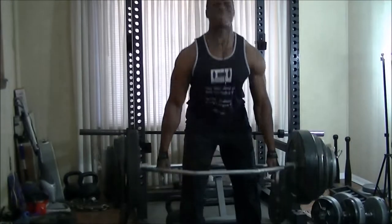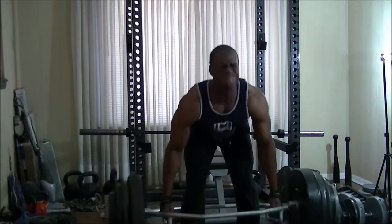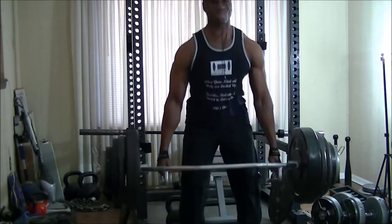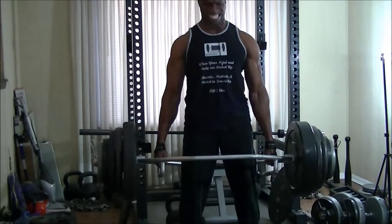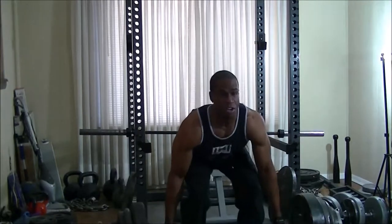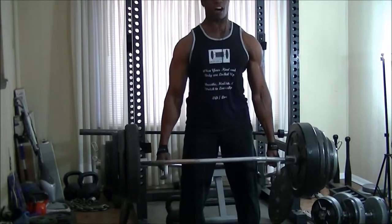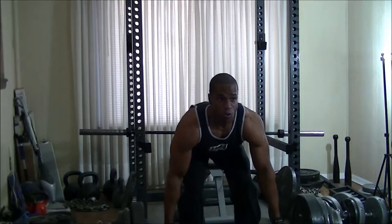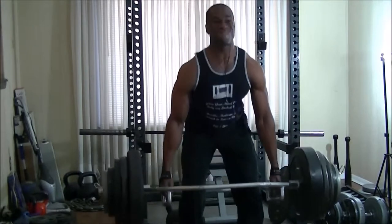Okay, as you can see, my little hex bar can barely hold 365, and you can tell by my face doing this 5x5 supersetting with kettlebell swings. Even though it was a 55 pound kettlebell, it was a mofo, and doing it 5 times, yeah, the room was spinning around. Like I said on Twitter earlier today, if you do 5x5 on deadlift, especially supersetting with kettlebell swings, and the room is not spinning, you need to add more weight. Well, anyway, back to the workout.